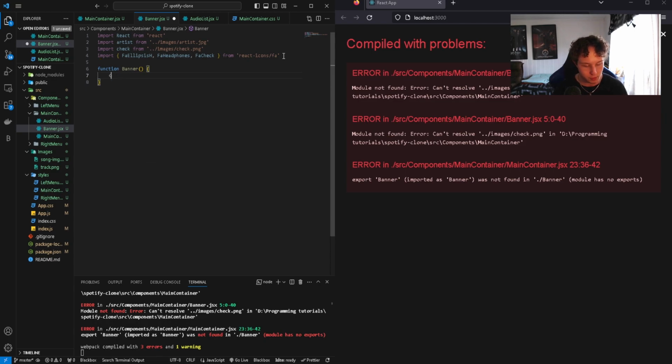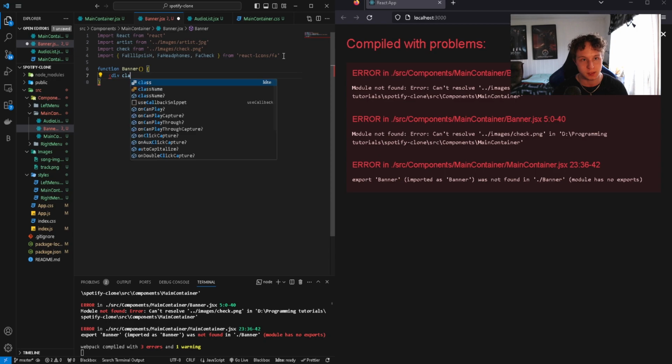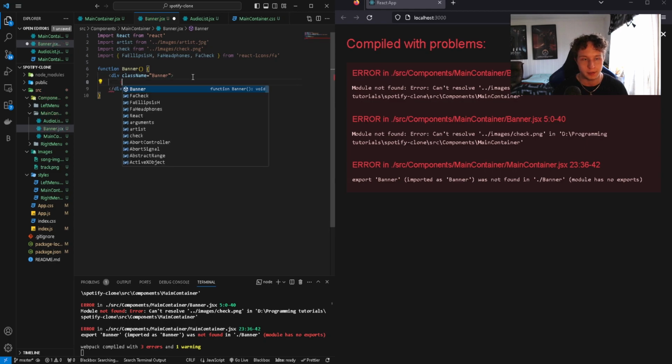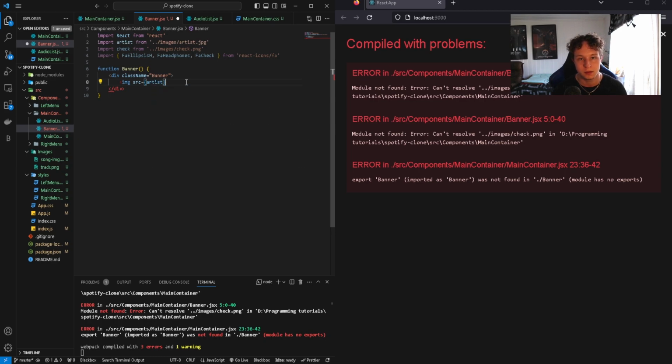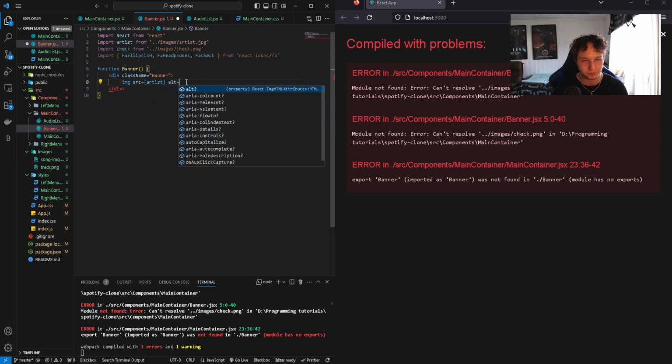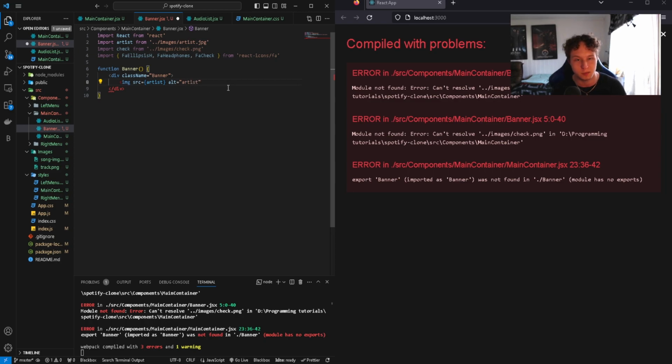So in here we want to have a div with a class name of banner, and in here we want to have an image, and it's gonna have a source of artists, which is the variable we defined up there, and the alt can be artists. I recommend you write something in here, otherwise it may give you a warning.